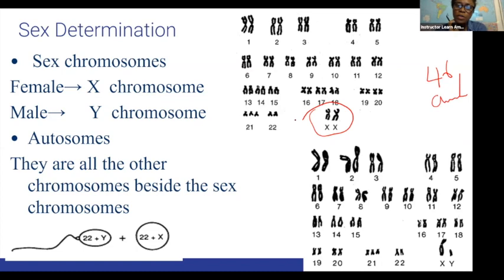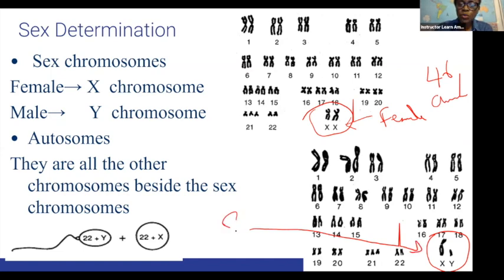They're referred to as our sex chromosomes because that determines if you're going to be a male or a female. And so those sex chromosomes are written here. If you have two X chromosomes on the 23rd pair, you are a female. And if you have an X and a Y on the 23rd set, that makes you a boy. And so there's a 50% chance of being a boy, 50% chance of being a girl.